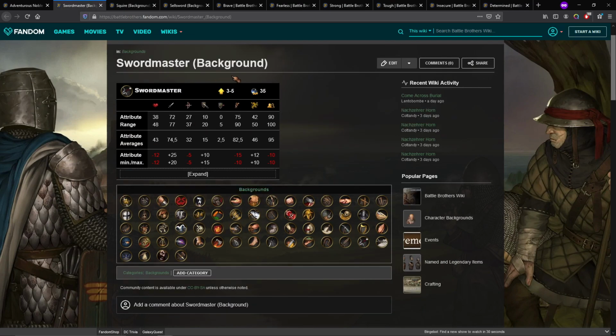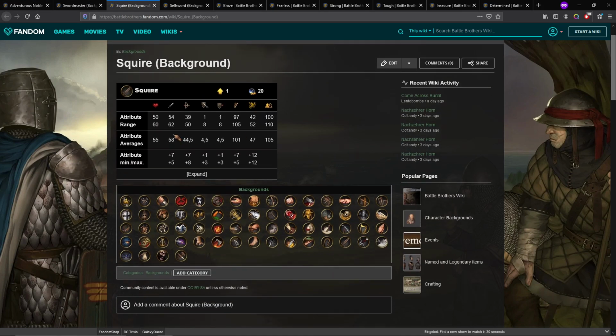But with Sword Masters, I ended up doing a Sword Master because I just couldn't find an Adventurous Noble, and I think I'm fine. Let's say you can't get either of these, though. Squires are okay. Squires get decent HP, decent melee attack.